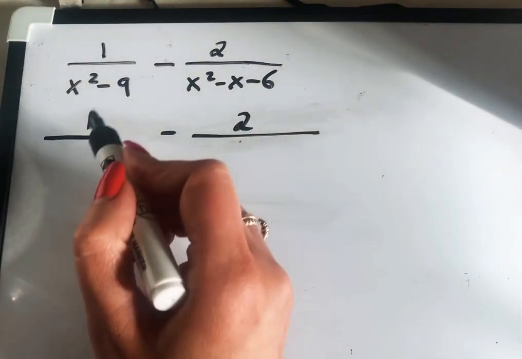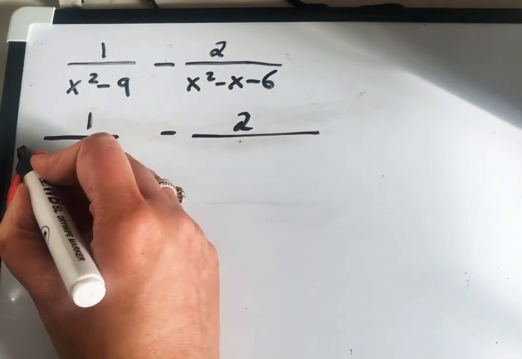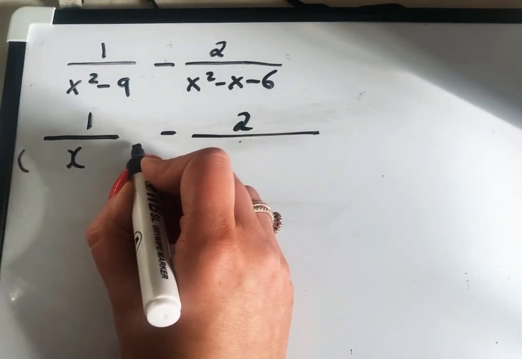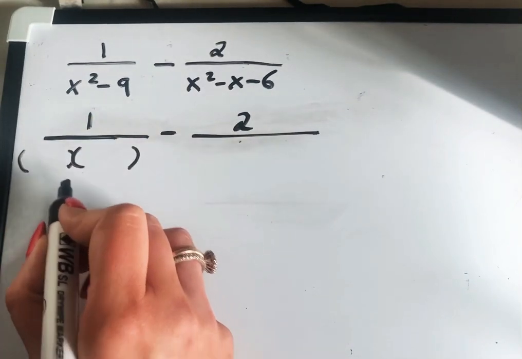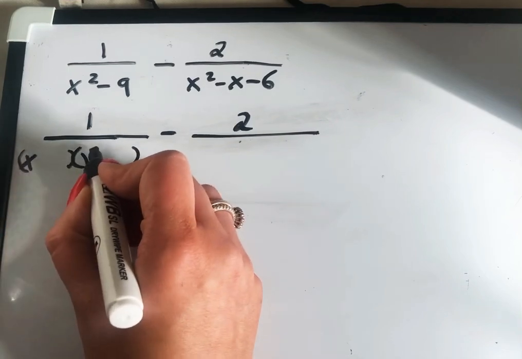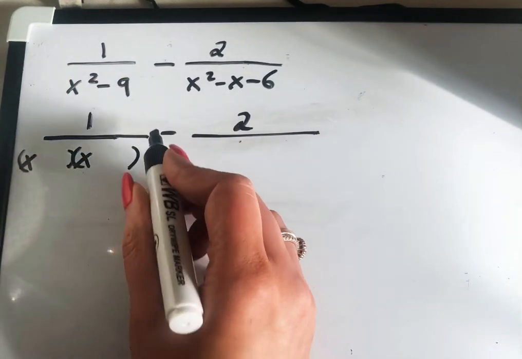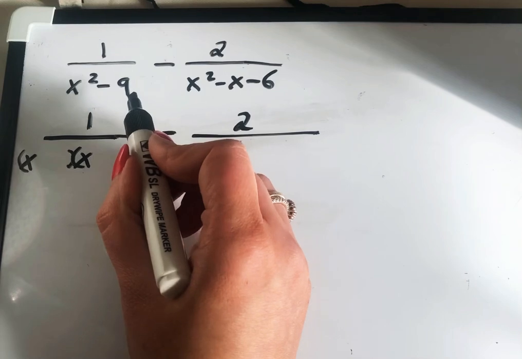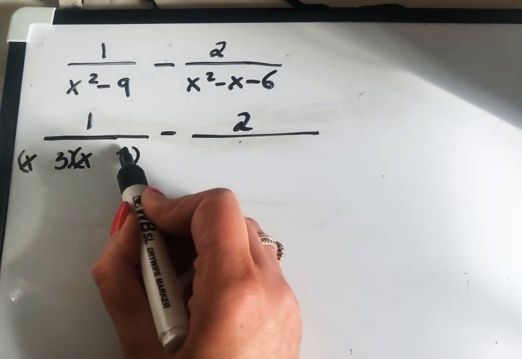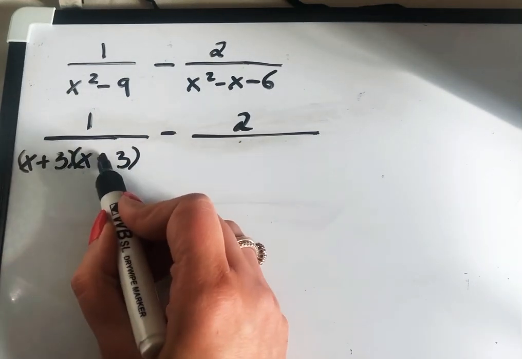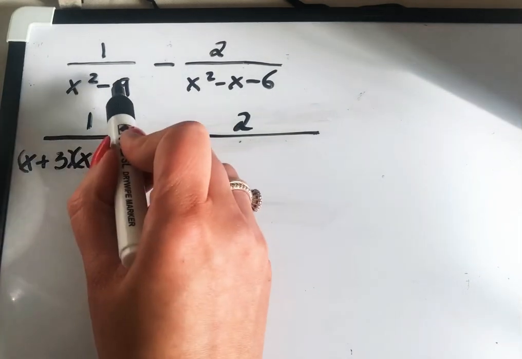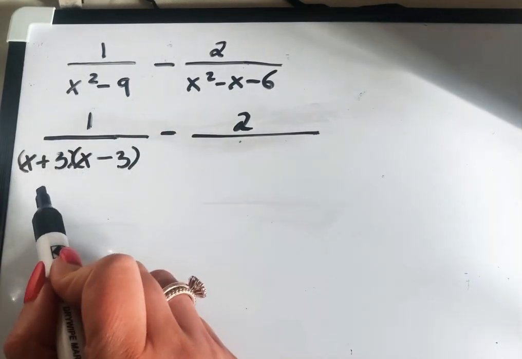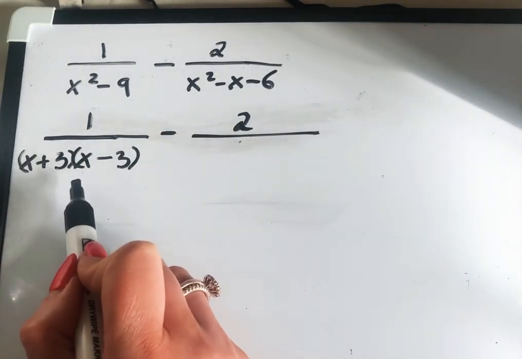So we begin by looking at our difference of two squares. So we open up two brackets, put an x in one, x in the other to symbolise x squared, and what two numbers multiply to give 9? So that would be 3 and 3. A plus in one and a negative in the other. I have another video explaining difference of two squares if you would like to look back and revise that again.